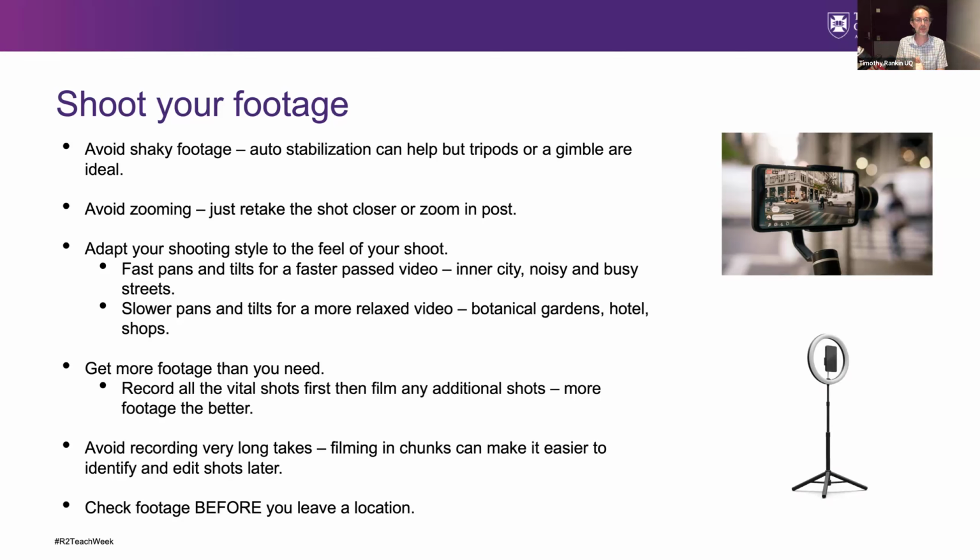And it is always good to get a little bit more footage than you need, but of course get your vital footage first. So if you're recording out in the field or in a lab or whatever it might be, obviously get all the crucial footage, but then just get some nice shots around the space. So if you're outdoors in the great court filming something to camera, maybe just get some nice shots of some trees or some hustle and bustle, or some nice shots of the columns, the sky, just so you've got something to cut away to if needs be, just to add a little bit of interest in your footage.